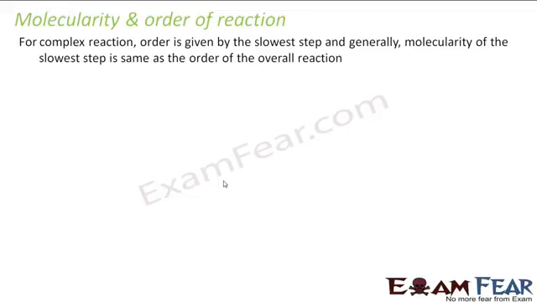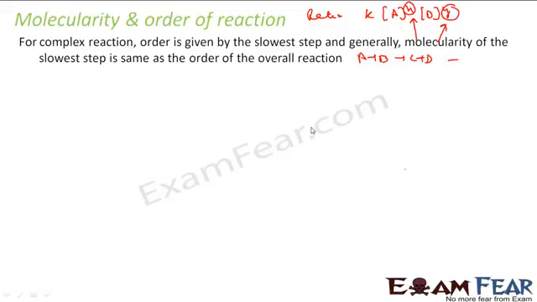We have seen till now the order of the reaction. For example, we told that rate is equal to k [A]^x [B]^y for a reaction A plus B gives C plus D. And we told that these were experimental values. The chemists were confused why this is, since you can't calculate it. So they found that if this is a complex reaction with n number of steps, the smallest step will give you the value of x and y. The coefficient of A and B in the smallest step is nothing but x and y.